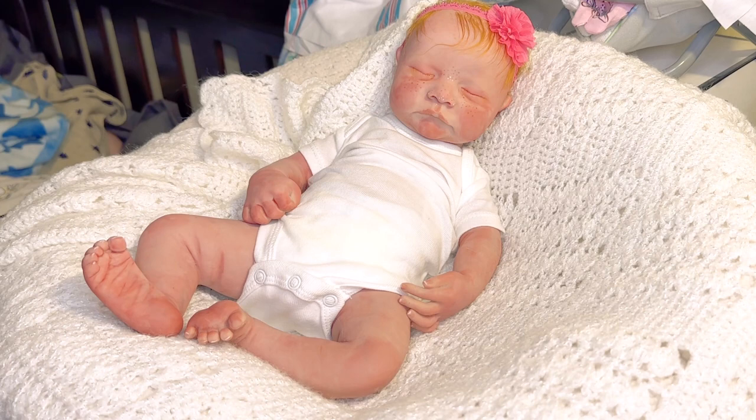I wanted to keep her. At one point I did. I took her down and I was going to keep her. And then I decided, no, I can't. I've got to get rid of these out of my collection. And it was just unique to have a Levi. I do have a boy version, but to have a girl is just unique.